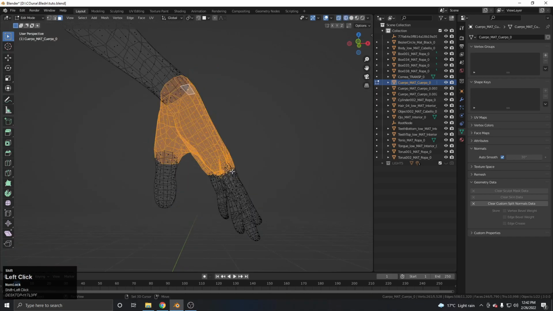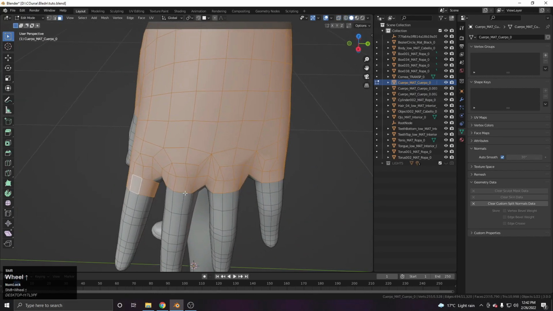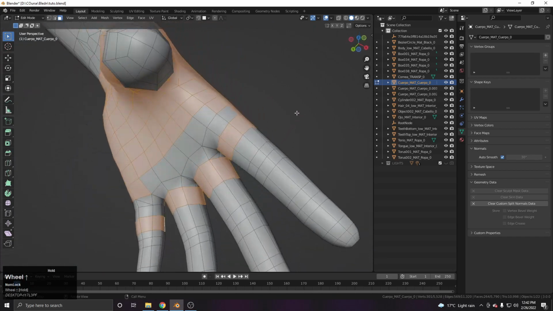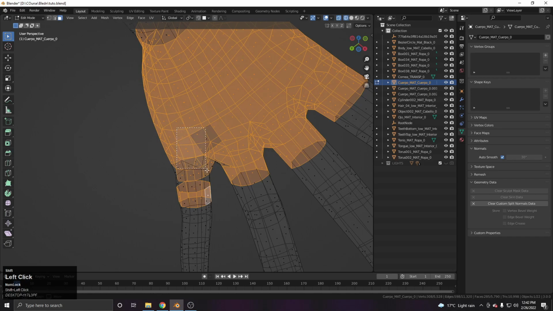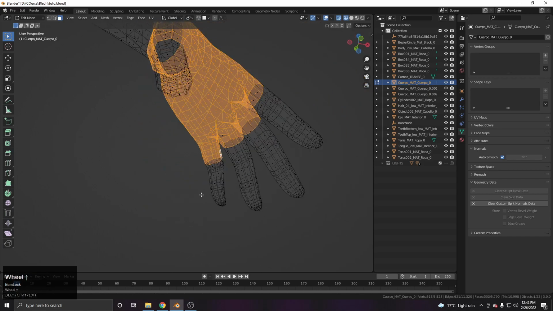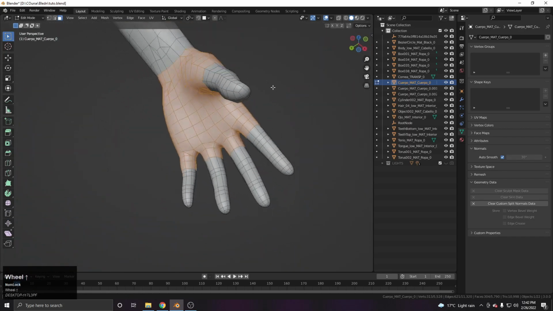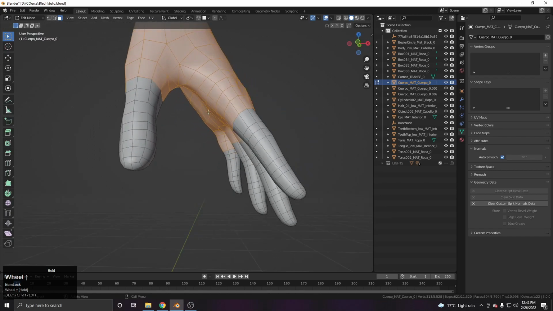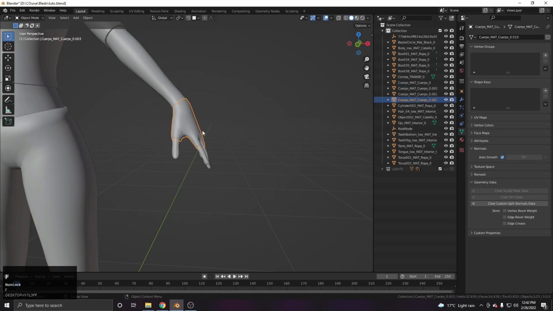Okay, there's something we need to do. We will select this one, this one, this one, and this one. And we will fill up the remaining area that we need to select. Okay, so that's the area where we need the gloves, and make sure you don't miss any face or any geometry that is required. So I think that's fine. Now just Shift D, make a copy, P, separate selection, and now we have this glove.